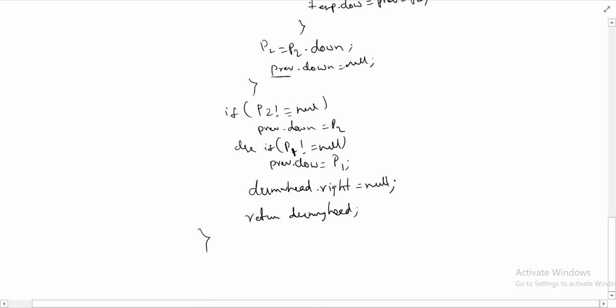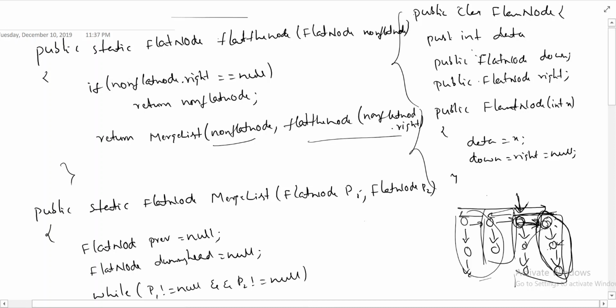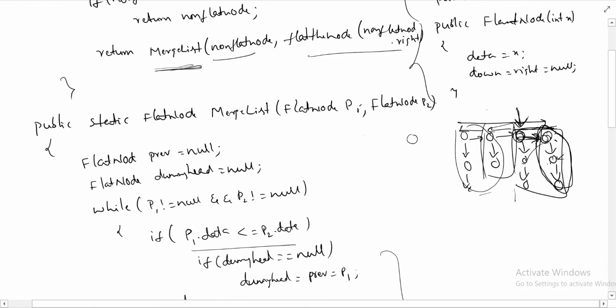There are no right pointers. This is it. Once we get it, we can print the list. Here we'll get the dummy head finally. So the list will be like this. The total list will be like this.